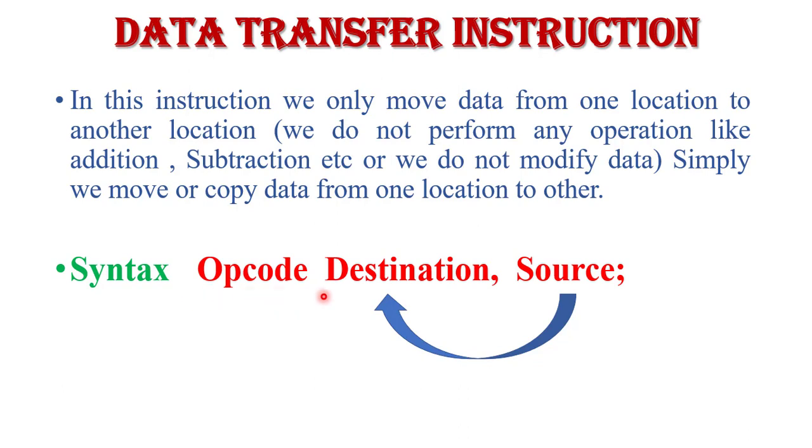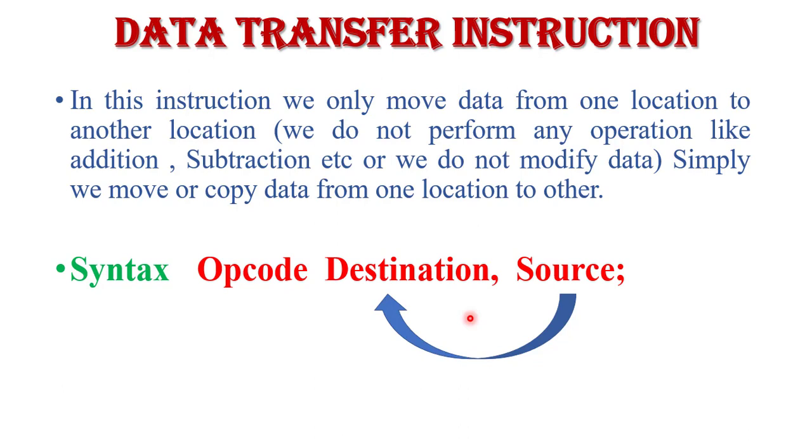Now this is the syntax of the instruction. In this instruction, on the left-hand side the opcode is given and on the right-hand side the operand is given. So what do we mean by opcode? Opcodes are basically used to identify the type of operation to be performed using this instruction, and operands are used to identify the source and destination of the data.